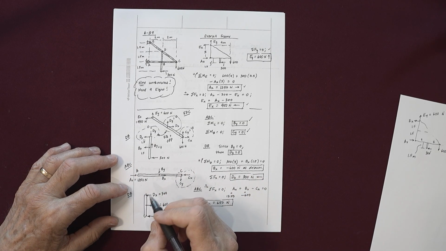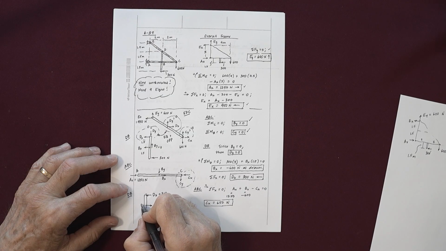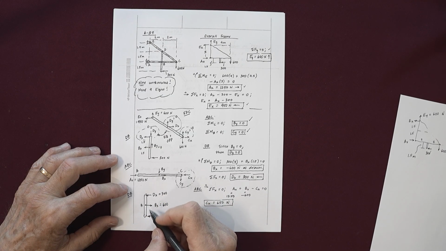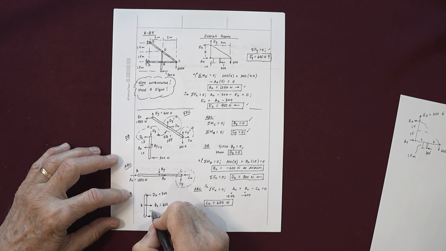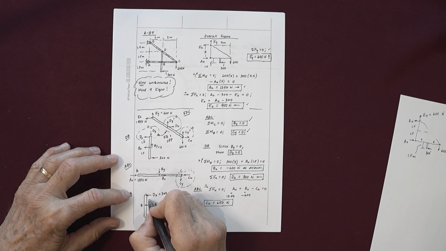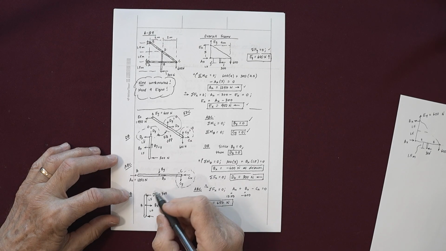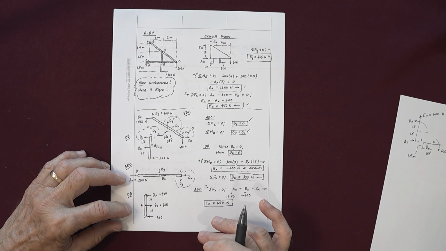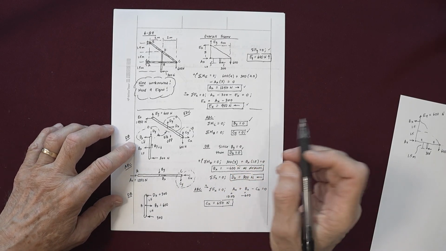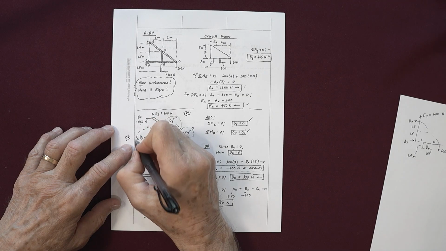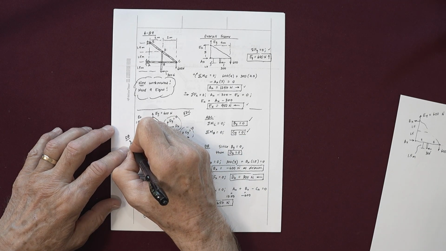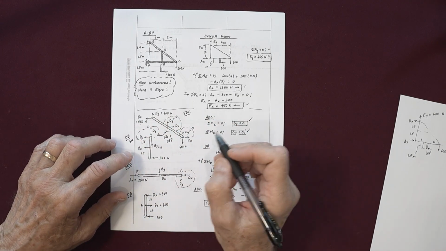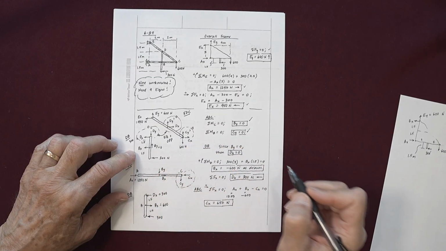And if you sum moments about B, you have 300 times 1.5 one way, and 300 times 1.5 the other. So this guy balances in moment balance as well. So Dx is equal to 300, the way I drew it. And this is 300, but Bx is just the opposite.